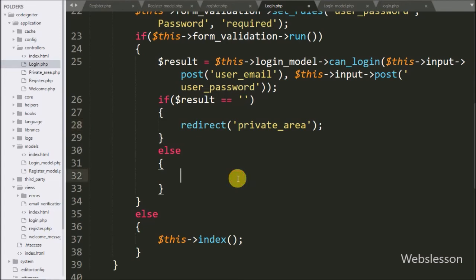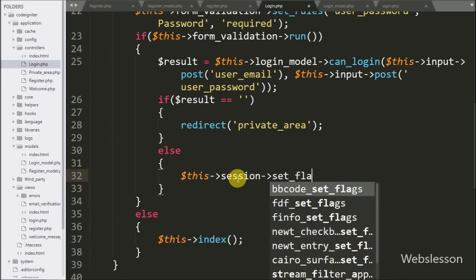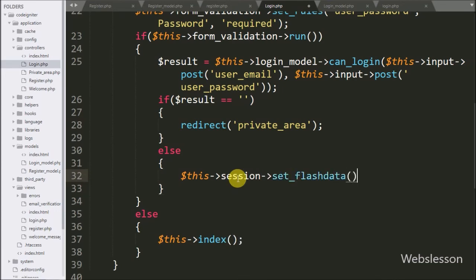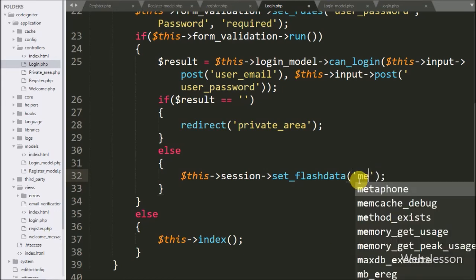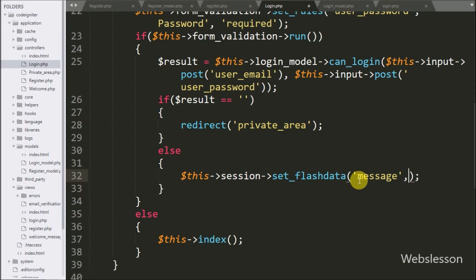But suppose the user has entered wrong data, then it will execute the else block of code, and under this block we write $this with session library with set_flashdata method with two arguments. In the first argument we write the session variable name message, and in the second argument we write $result variable.